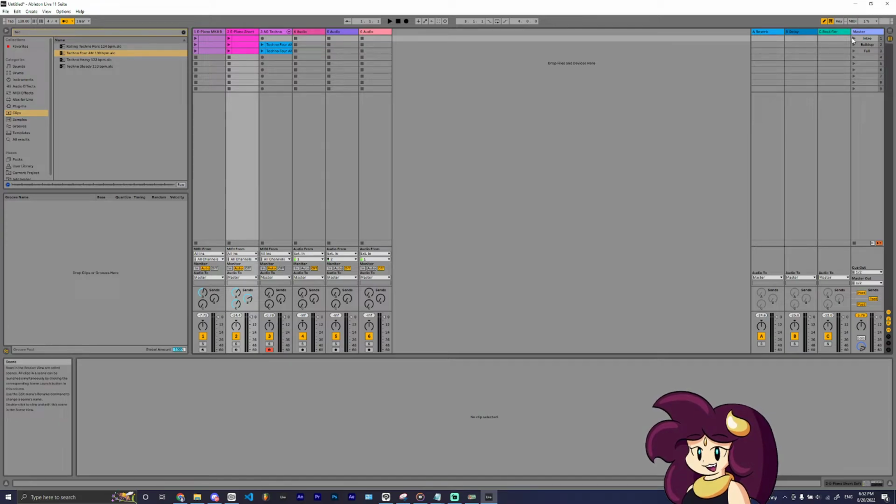You can record all of these in the order you desire into the arrangement view by pressing this record button, which is the arrangement record button. This one's the session one, but this one's the arrangement one. And that button is also what you use to record MIDIs and audio in the arrangement view. So anyway, let's go ahead and record this.